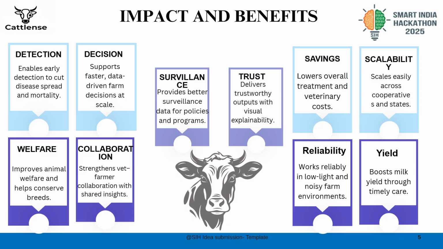Digital records enable data-driven farm management. Empowering farmers makes technology accessible even in rural areas. It also offers savings, which includes lowering overall treatment and veterinary cost. It is also reliable, working in low light and noisy farm environments. We can also scale this project across cooperatives and states. We can also collaborate with big multinational industries and share the insight.